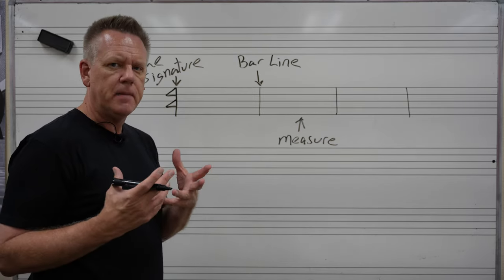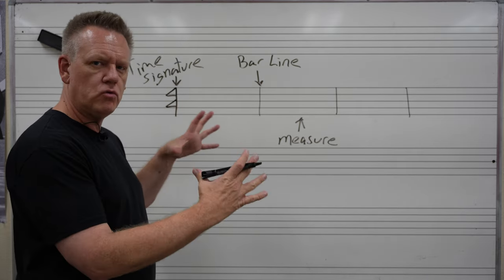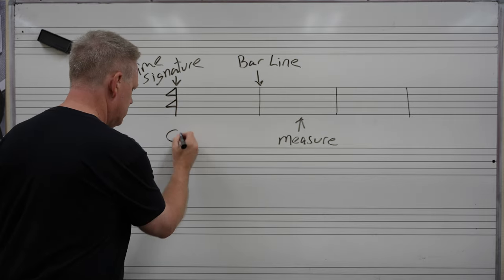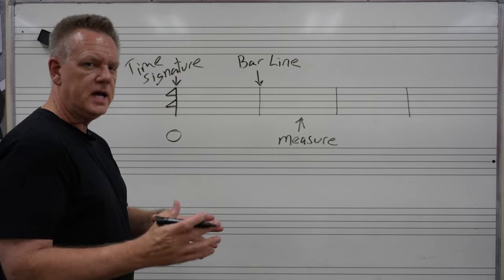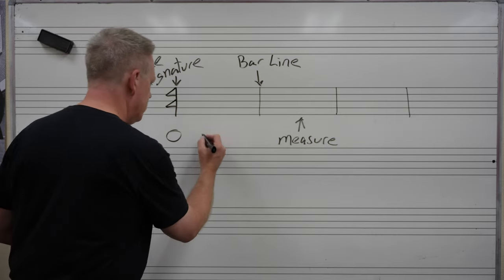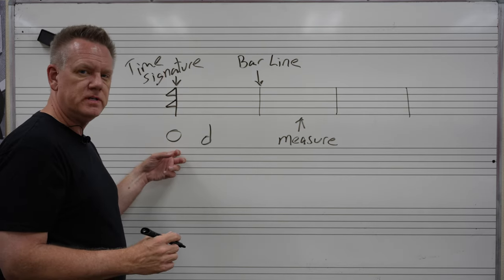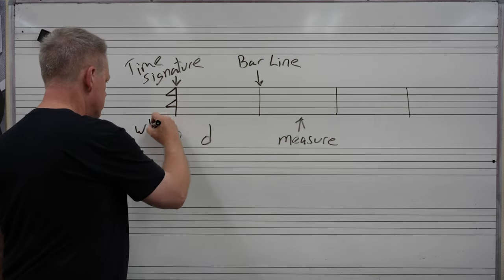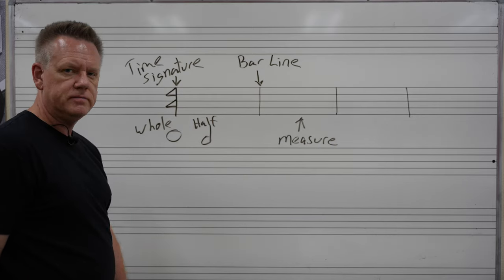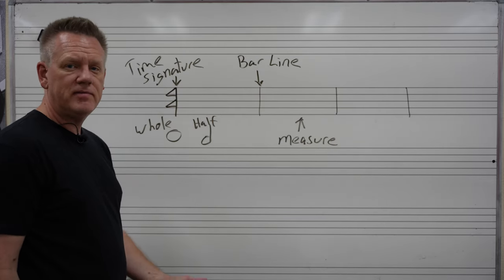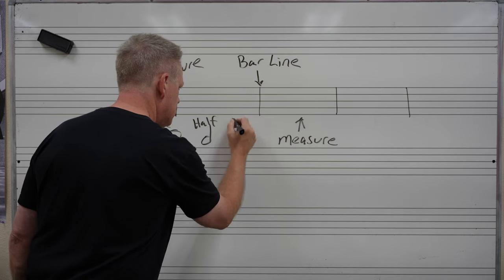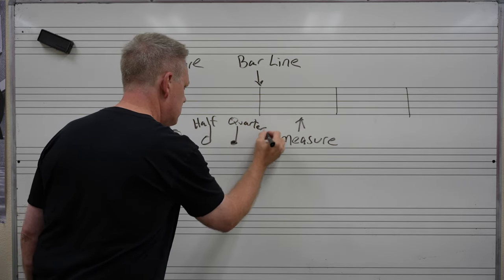Think of it like a pie. Think of it like a pizza. If you have a whole round pizza, that's a whole pizza. A whole pizza. Now, if we cut that in half, we get two halves. Then we get a half note. By the way, that is what is known as a whole note. Whole note. Half note. If we divide a half up, what do we get? We get a quarter. Quarter note.